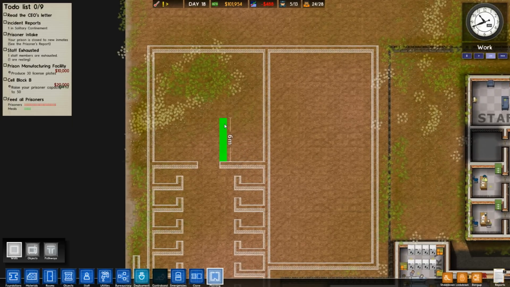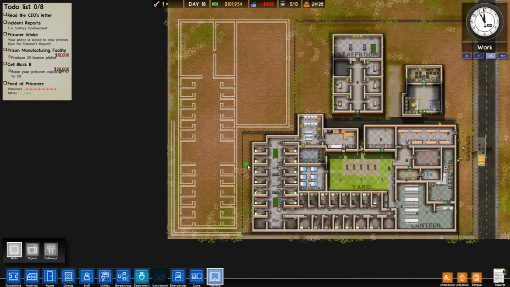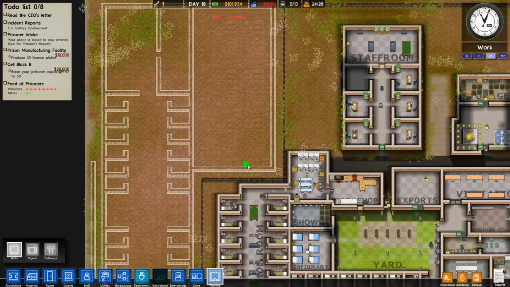We'll have a kitchen like this. This will be a kitchen here. This will go into the canteen. This will be all open plan. They can have a common room, shower room down here. What else do they need? They might need a laundry room. We need a cell block.